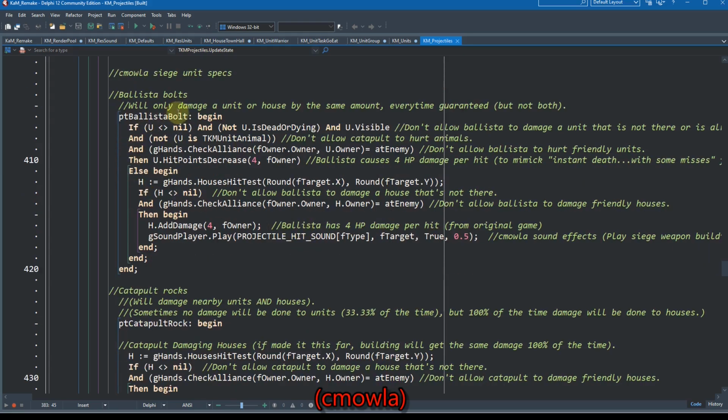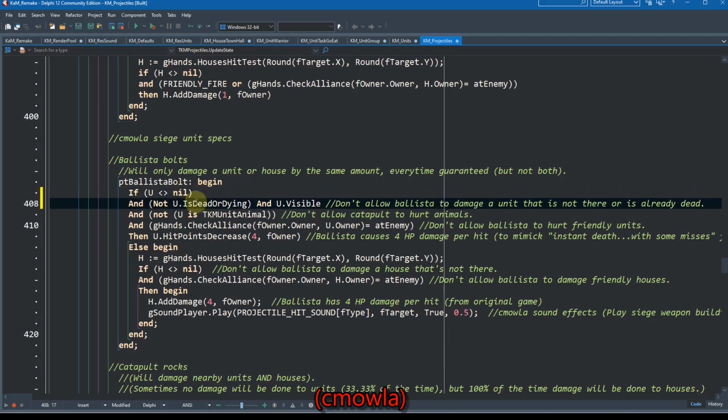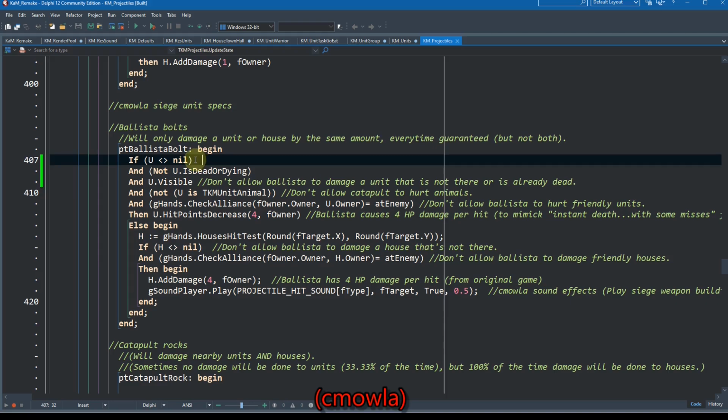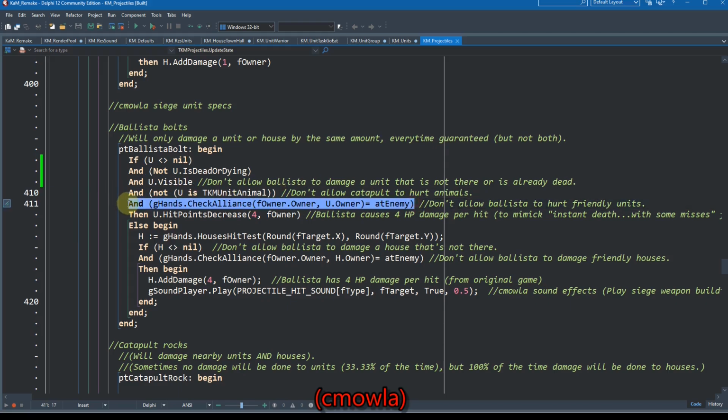So I'm going to go down to the Ballista. Very small amount of code compared to the Catapult. And then the watchtowers on the bottom. If you compare the watchtower's code here with the one in the original code, I didn't change anything. I just made it a lot cleaner looking. I guess I could put this to be consistent. If the Ballista bolt has reached some unit, and the unit is not dying, and it's visible, and it's not an animal, if the unit is an enemy and only if it's an enemy.